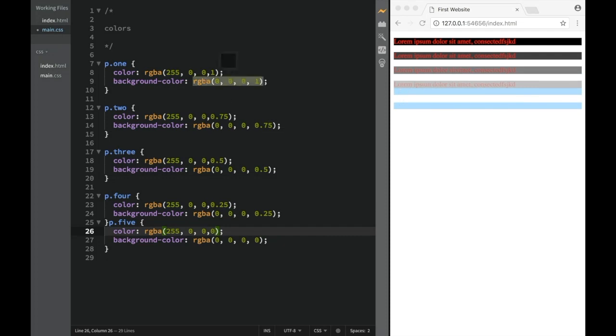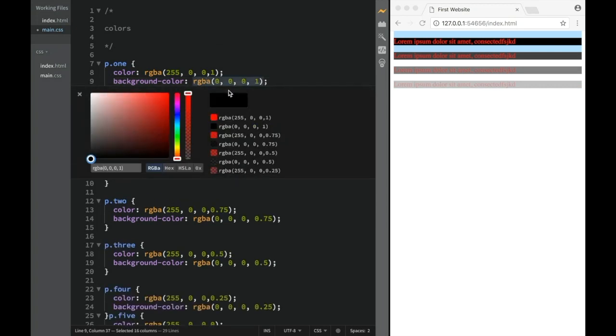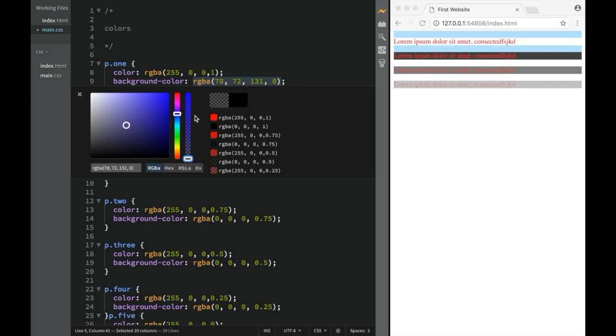And again, it works the same way with the brackets. So we go back over here and say quick edit. Again, this is the opacity value. First we can change the color to whatever we want, then we have this total color conversion, not only the little shades, and then here, this is opacity. Bam, gone. Nothing, zero, like my RGB. And over here, you can see it says the value 78, 72, 131, 0. And this is going to be it for RGB and RGBA values.